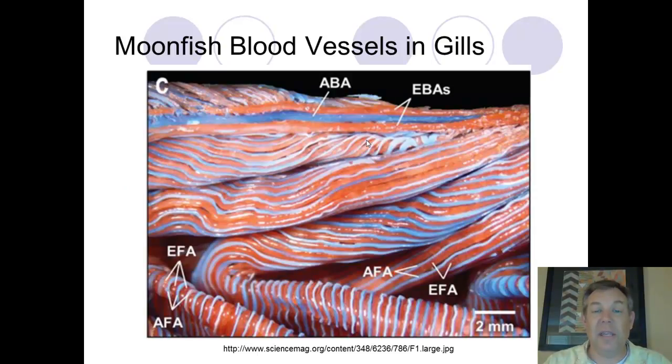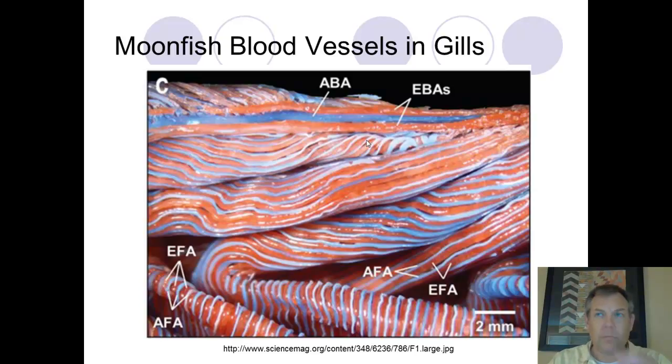And you can see the amazing adaptation they have here. Obviously the blue ones are the veins and the red ones are the arteries that they've treated so you can see them. And you can see how the veins and the arteries are just sort of wrapped around one another in a countercurrent fashion in order to retain that heat. And, you know, this is probably similar to a lot of other gills.